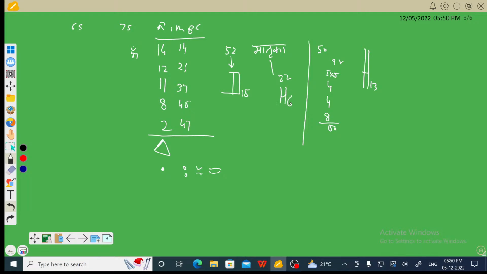So it is this feature of the transformation of the Varnamala of 50 letters into Matrika of 52.